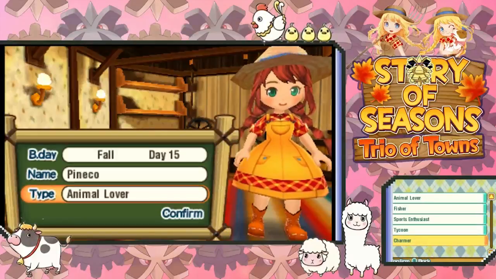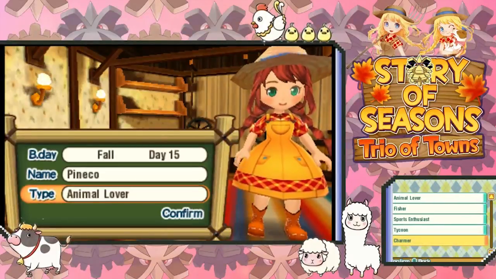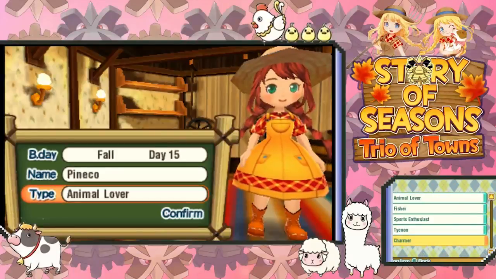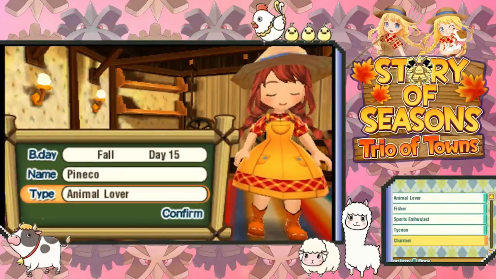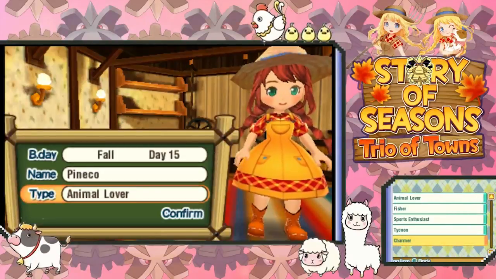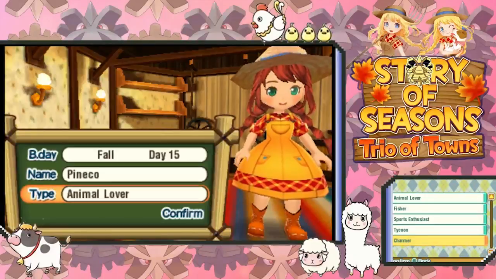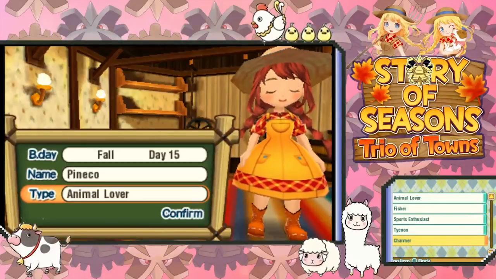Charmer, each person you initially meet will have a bonus friendship with you. Marriage candidates will start with a base friendship of 10,000 points, which is one heart, and each normal villager will be 5,000 points, which is half a heart. You can see all your friendship levels by using the bookshelf inside your farmhouse, which we will go through.